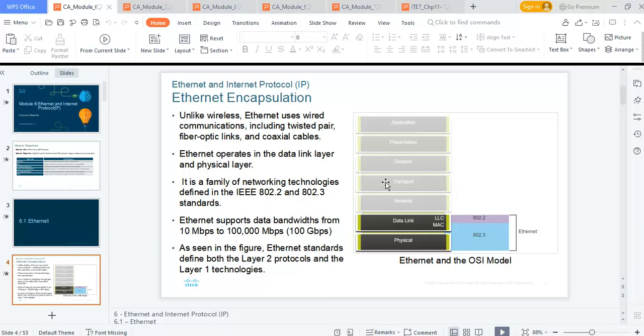Here, unlike wireless, Ethernet uses wired communication. So this is at the physical hardware layer. Your MAC, your LLC, your switches, all of your cables, the different types of cables, they all operate at this level. So for you to have communication, your hardware is the first thing. That's why when you're troubleshooting, you can decide to go from bottom up or top down. You can start to say, is my hardware okay? Is my cable well crimped? Is my coaxial cable okay?